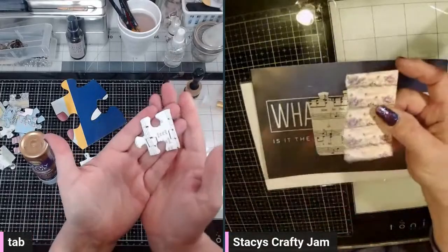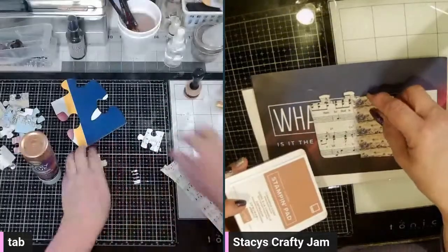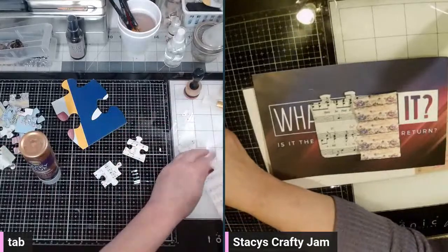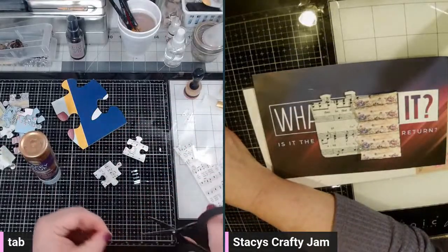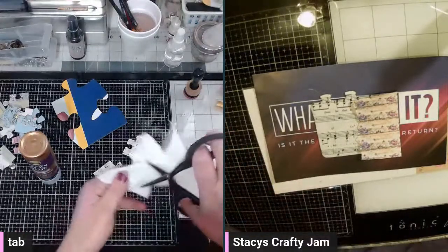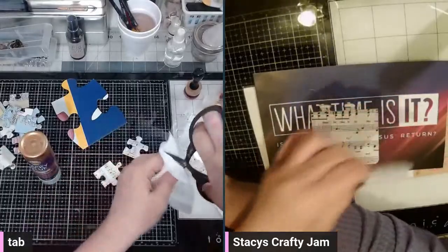I like the torn edge. Yay! It did it. I like it. And what'd you say? I said, I like it. Look. Oh, okay. I didn't know. I thought maybe you were on the phone or something. Oh, you're already embellishing. Well, that's rude. What are you on the phone for? Get off the phone and play with me. All right. It sounded like you were on the phone.